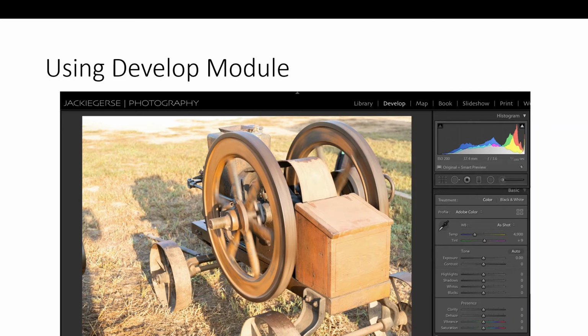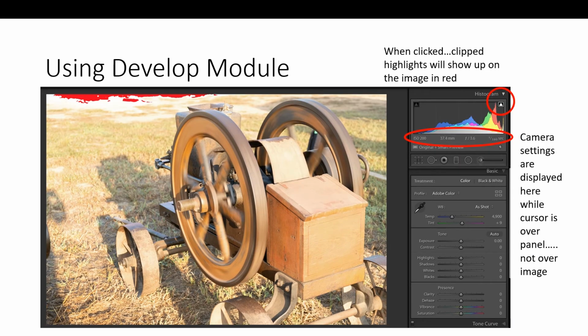And so we're going to start talking about the information on the right-hand panel now. In the histogram, that shows you the basic idea of your image in color and how it lays out. But what I want you to see now is up in the upper left-hand corner, there are 2 little triangles. The right-hand one is white, and the one on the left hand is gray, surrounded by black. These are showing the clipping areas of your picture. On the right, it's when highlights are clipping. On the left, it shows the shadows or the black clipping.